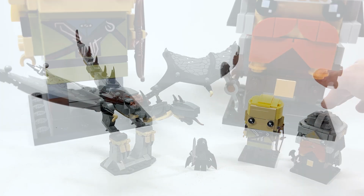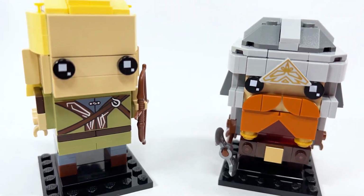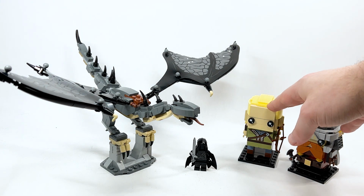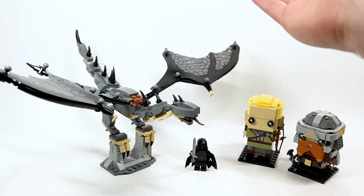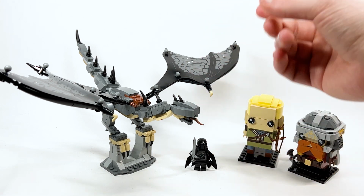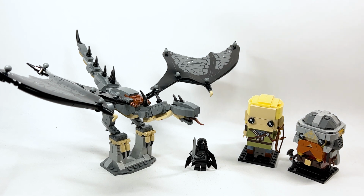And yeah, at least me, and obviously I think these are doing well. This was the first Brickheadz that I saw to sell out when I went on opening day. People want more Lord of the Rings Brickheadz sets. They do want more affordable sets. So keep sets like this up as well. Maybe a little better quality, because it would not be a problem. It'd be a real set with not just one figure. And then also keep up the display models. I think that there is such a big audience there for Lord of the Rings that they're just missing out on.